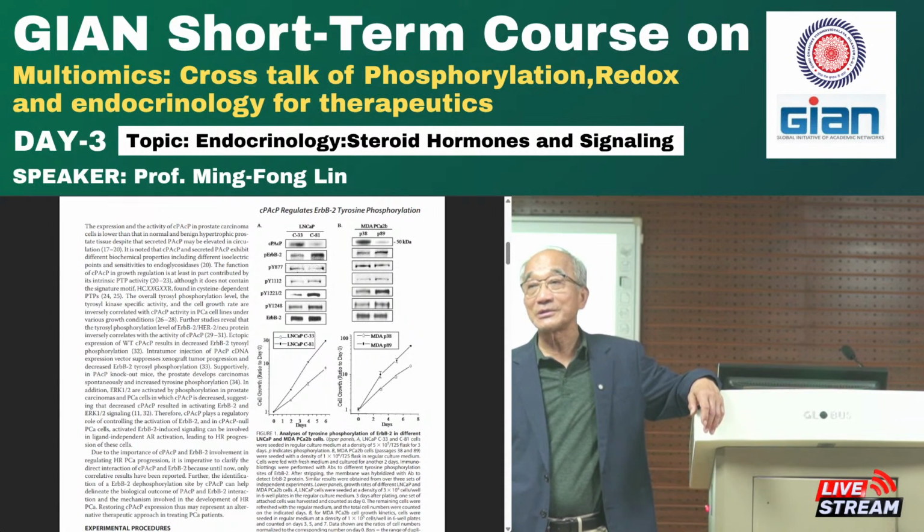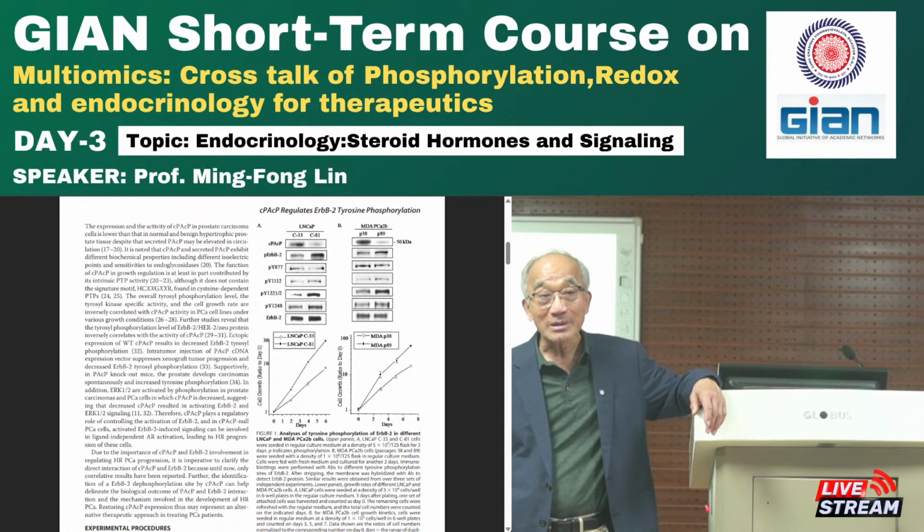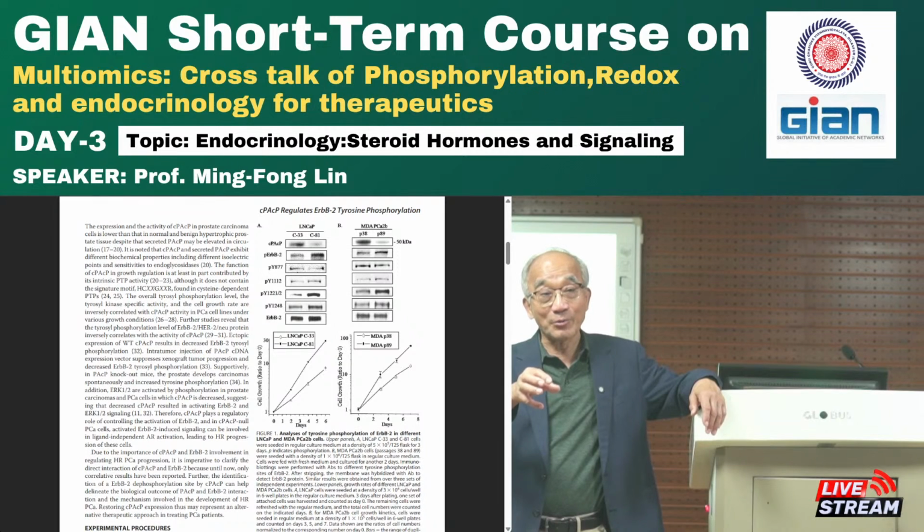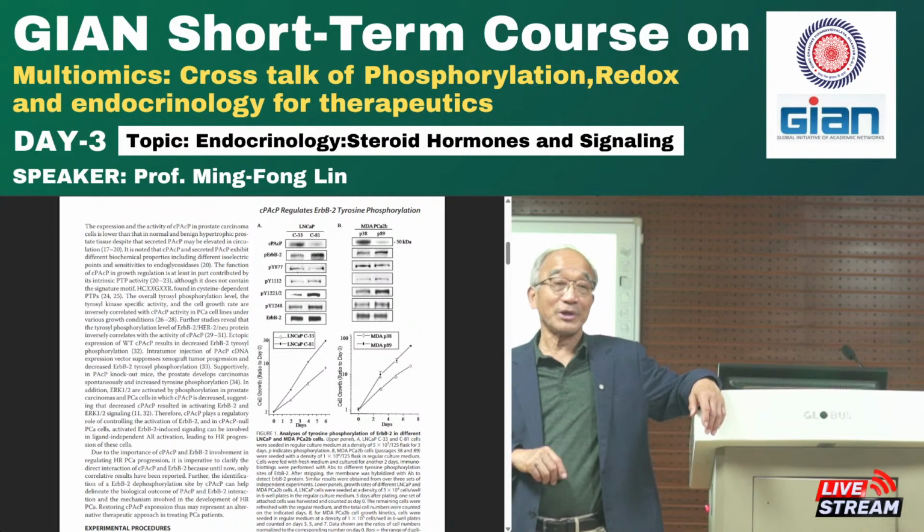So when we culture the cancer cell, sometimes we add additional glutamine to help their growth, but not in the normal cell. So they change the metabolic regulation. For the last few years, metabolic regulation has become a very hot topic. That is, they try to modify their metabolic regulation for the growth regulation.